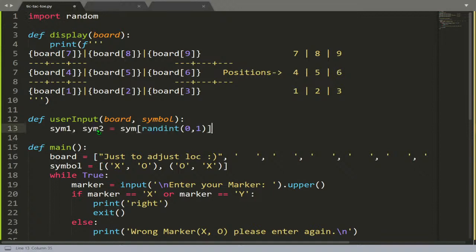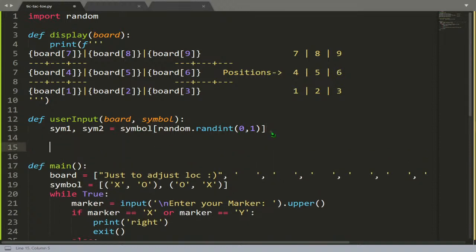And here I will keep this, and I will make this small change. What this part of the line does is it takes this symbol variable, and you saw it's a list which has two parts, the X0 or 0X. I was not sure whom to start with.